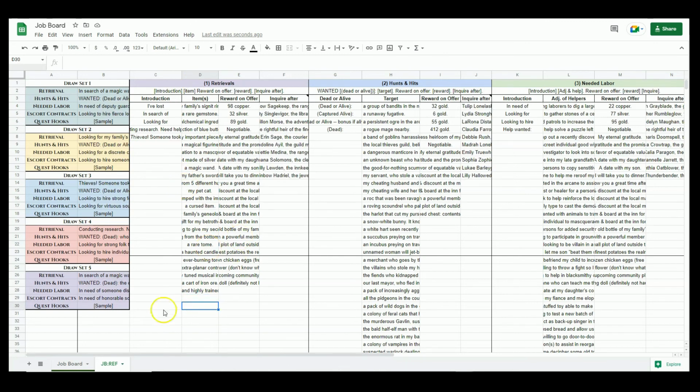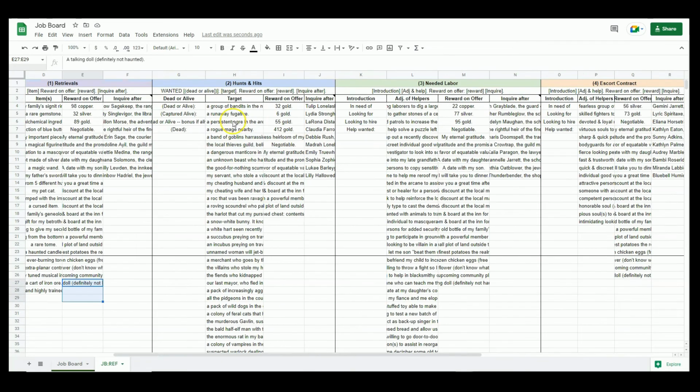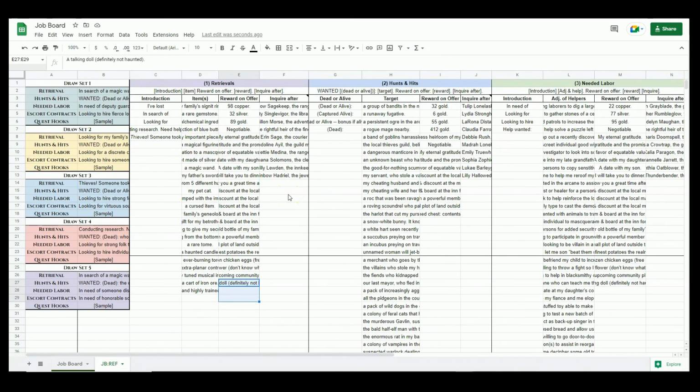And if you understand the principle of how this works as far as just adding things in these columns as far down as you want to, you understand how they work for all 5 of these sections. 2 areas where this is a bit unique is the reward on offer for the money. Now you'll notice I'm going to just cycle these cells by pressing delete, and you'll notice that these figures up here and these names are changing. They're dynamic cells. We have copper, we have silver, and we have gold.